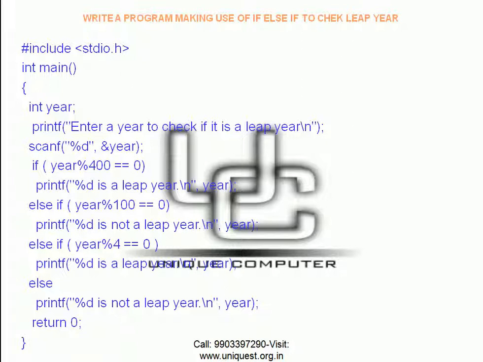So in this way, what we have seen is that with the number of conditions increasing, we can associate multiple else if portions with the respective conditions. And as I have already said, if a single statement is associated with the respective condition, in that case we need not make use of the braces, just like the way we did. And finally, at the default part, we can associate a single else, and this else is going to be true if none of the above if statements or else if statements is found to be true.